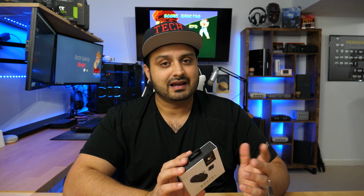Now the dongle itself doesn't have a battery included inside it, so it's not like you have to charge it or worry about it losing power. It actually consumes power from the Switch, or actually Gulikit states that it takes less than 1% of the battery power. Now another thing that they included in the box is this USB-C to USB-A type cable, and essentially what this does is it lets you use the same dongle for, let's say, a PC or a Mac or a laptop or pretty much any device that takes a USB port that doesn't have Bluetooth built into it. So that's pretty cool. It's kind of universal in that aspect. You can plug it into any USB and use it.